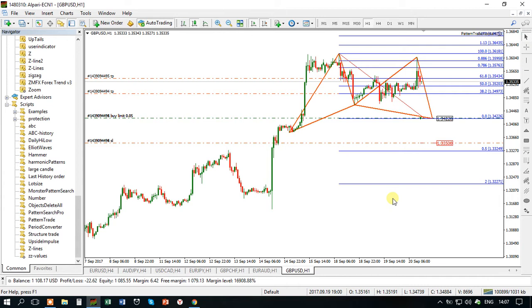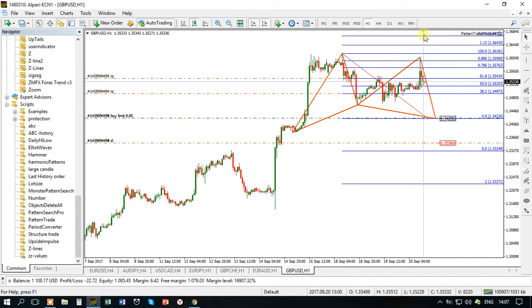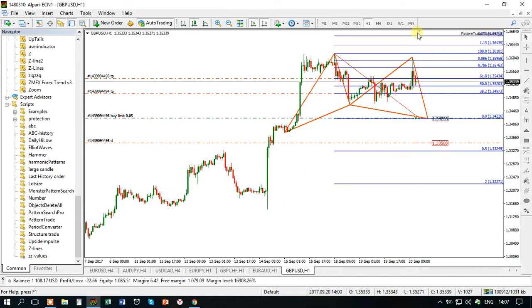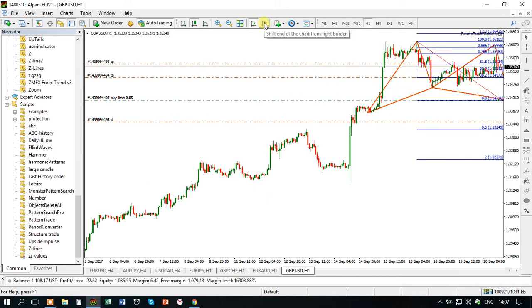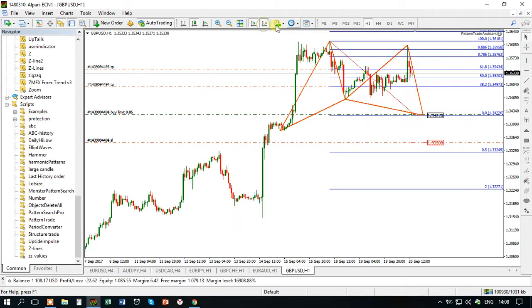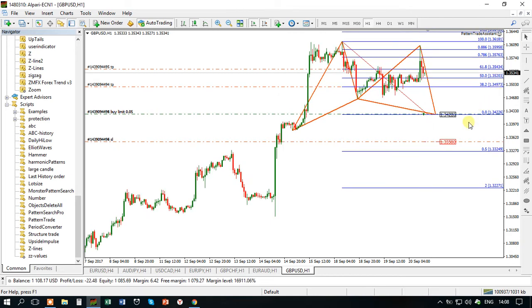Okay, so guys, if you don't see that right part of your chart, this is because you didn't shift that enough. I personally shift this arrow to the left to have enough space. But it won't work if you don't enable the shift chart. If you don't have that, you don't have prices. So there were some questions about this. Enable this and then adjust to your taste, if you wish closer to the right axis or a bit to the left.